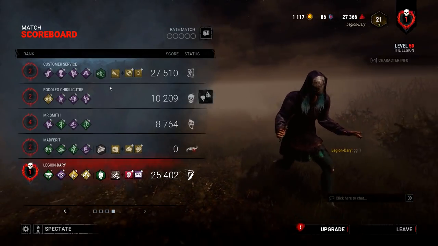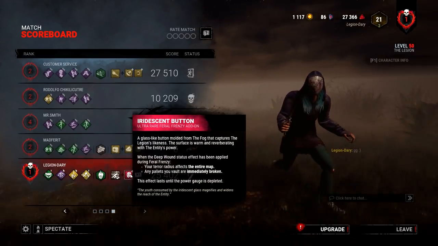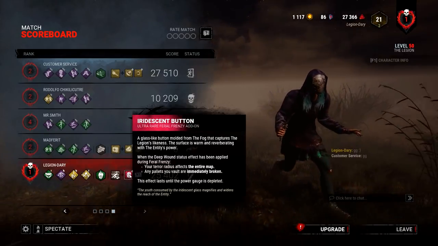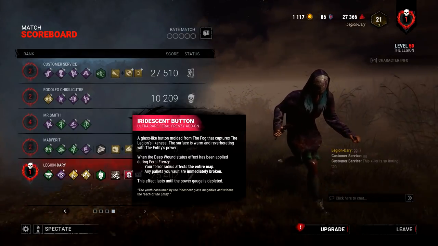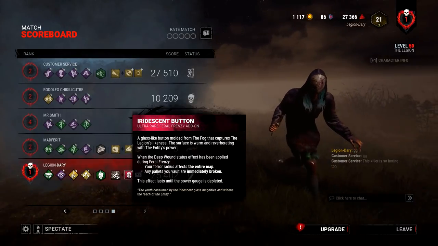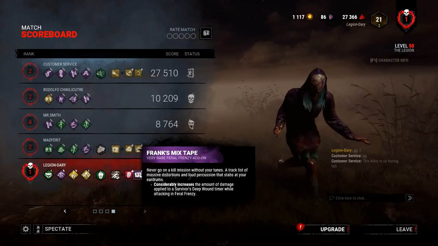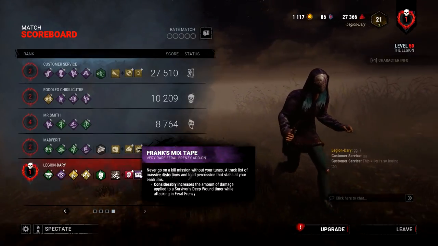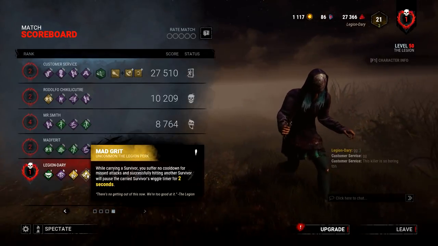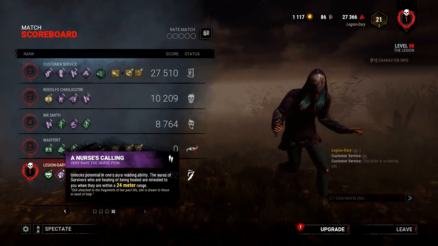Ah, 25 is fine. So, the person who escaped did have D-Strike as well. That was alright. I quite liked the iridescent button, which made it so that we could see where the other survivors are. I shouldn't have chased very hard on that. I need to figure that out. But I like the fact that pallets get immediately broken when you dash over them. The mixtape also does a good bit of damage when you do the stab, which helps up the bleed out timer. And my perks here, Mad Grit didn't do anything. Agitation didn't do anything. Discordance did help me twice. And Nurse's Calling was very useful.